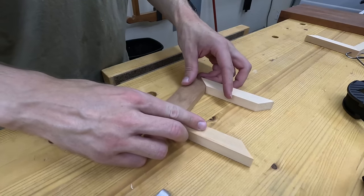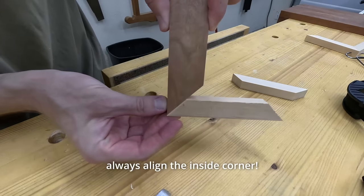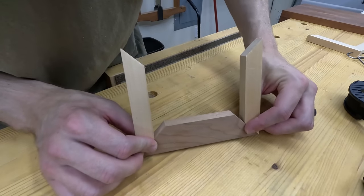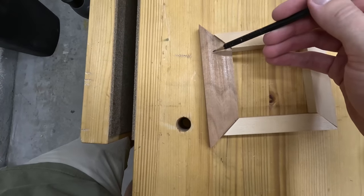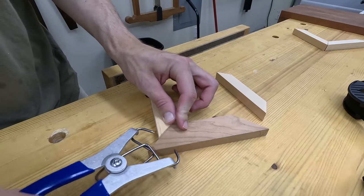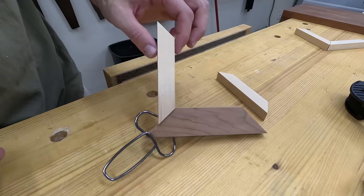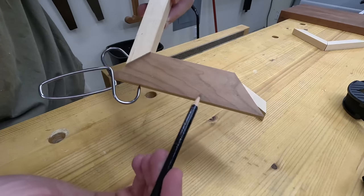Here's an example: one board is wider than the others, and if you align it based on the outside corner of that miter, it's messed up. But if you align based on the inside corner, whatever the wider piece of wood is, you can just plane off that extra width after the glue's dried. Same board that's too wide — if we match it up on the inside corner, then after it's glued up, the extra width can be easily cut off. This is an extreme example. If your width is really that far off, your miter won't stand a chance anyway.